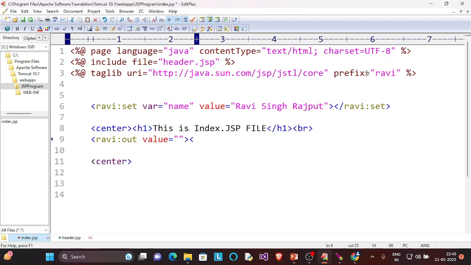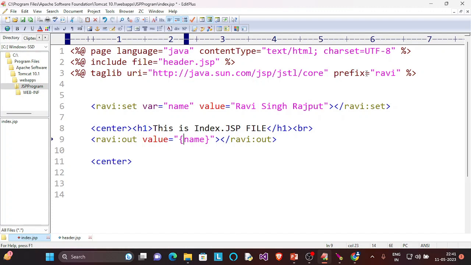So let me finish the syntax of this code first. Ravi colon out, and okay, syntax is fine. Which value do I want to print here? Out the value of name, because my variable is name.